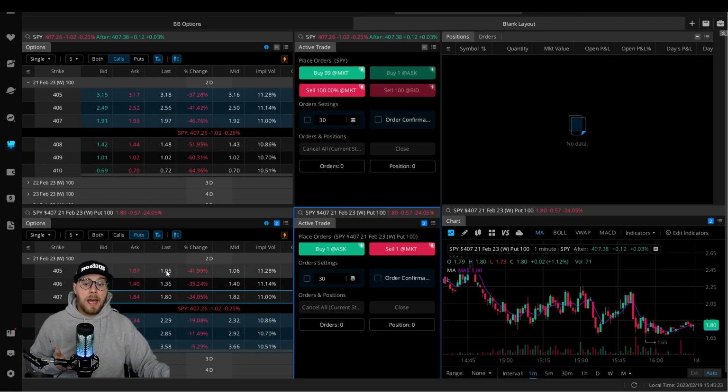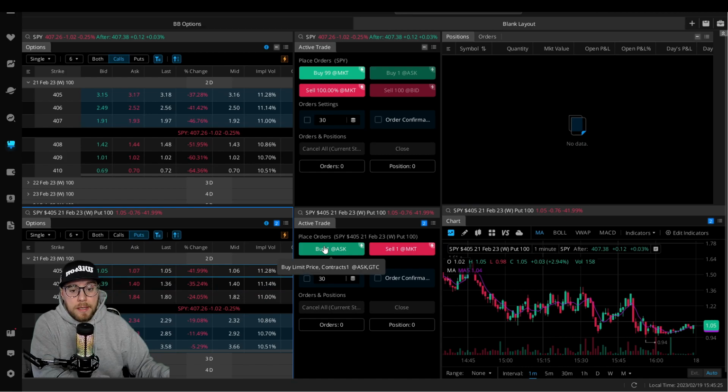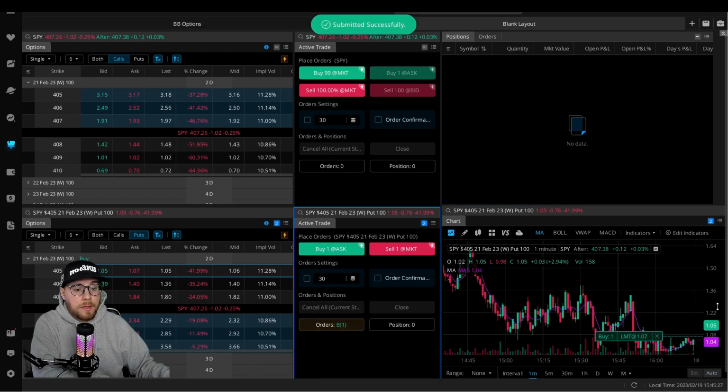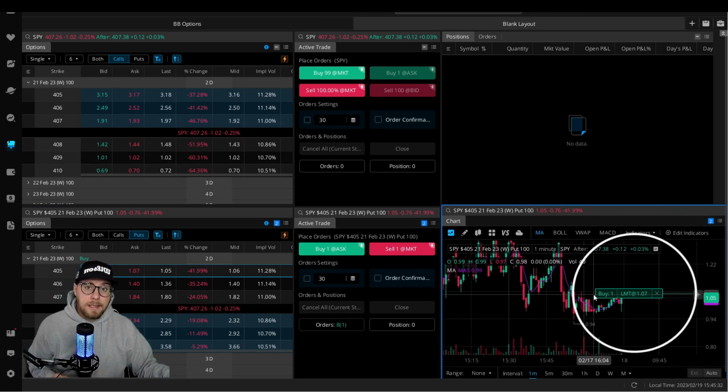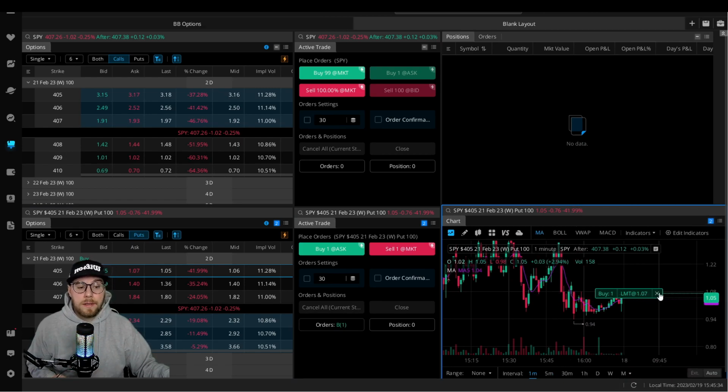So if I want to just buy one contract, right, I just click whatever one I want. Okay, $1.05. So I'll click that one for the strike, hit buy the ask, and sure enough, it should place it on the chart. And as you can see, it did. So now on that chart, if I want to exit out that order, if I want to cancel that order, I can either hit the X or I can hit cancel all current positions, and you can see the order's out. So there's an order to be filled. So I'm just going to hit the X, cancel that order out, and we're good to go.